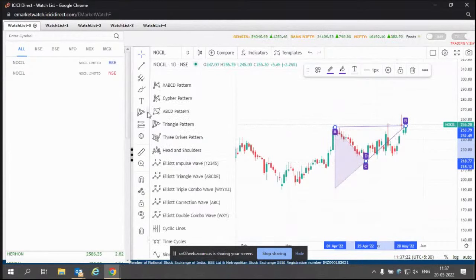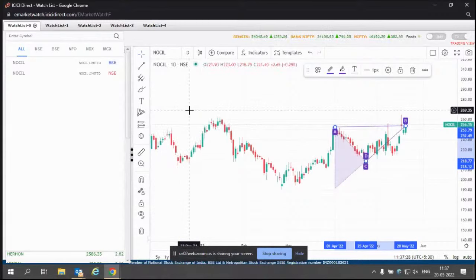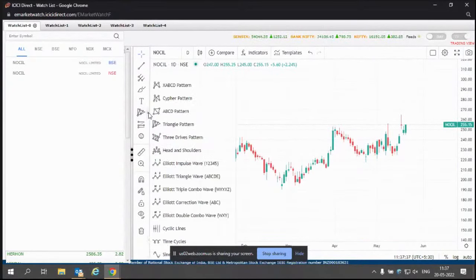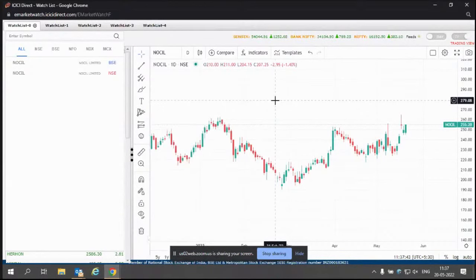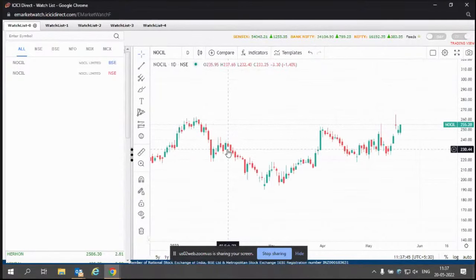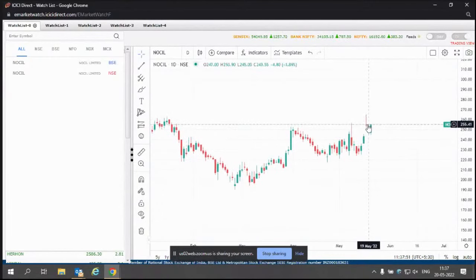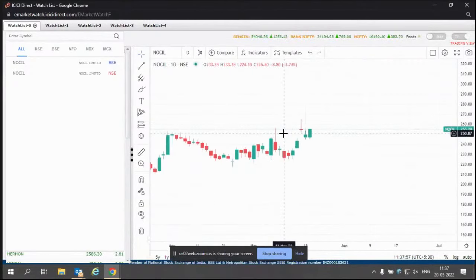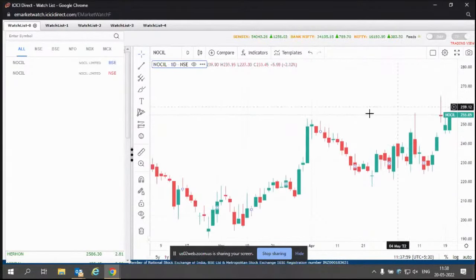Apart from that, I would like to add that there are also Japanese candlesticks one can look out for, from a bullish as well as a bearish perspective. From the bullish perspective, one can look for the hammer pattern, bullish engulfing pattern, piercing pattern, and morning star, which are part of the bullish candlestick patterns. For bearish candlestick patterns, one can look for the inverted hammer, bearish engulfing candle, dark cloud cover, evening star, and other patterns.